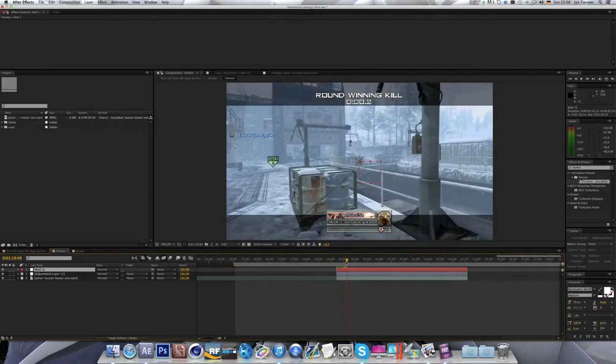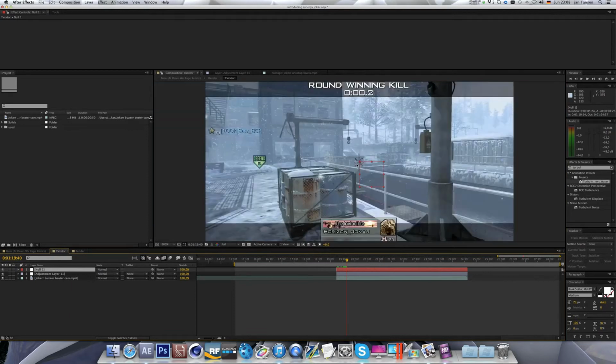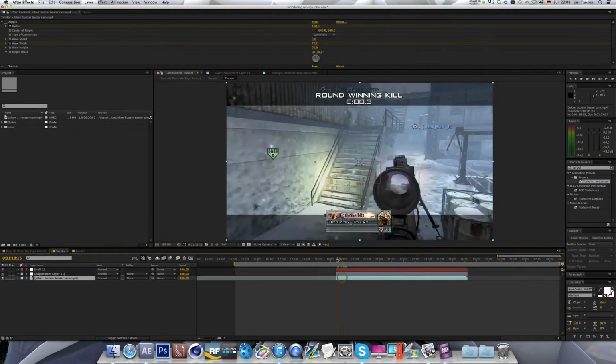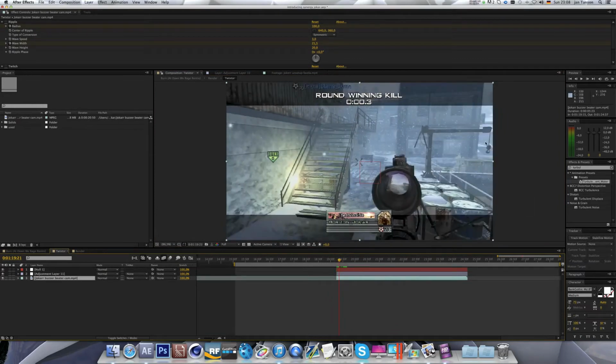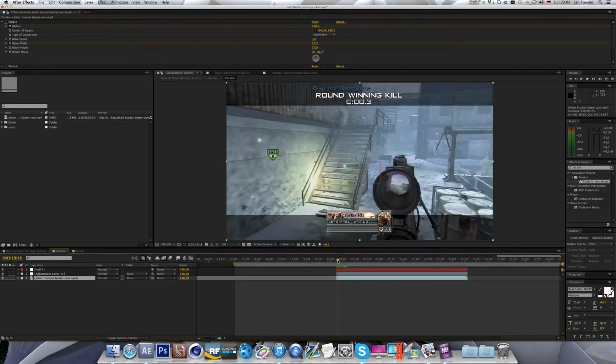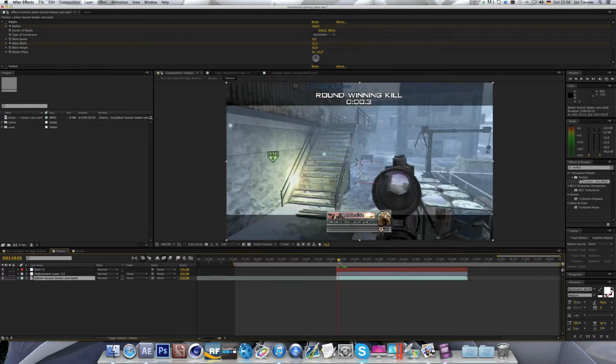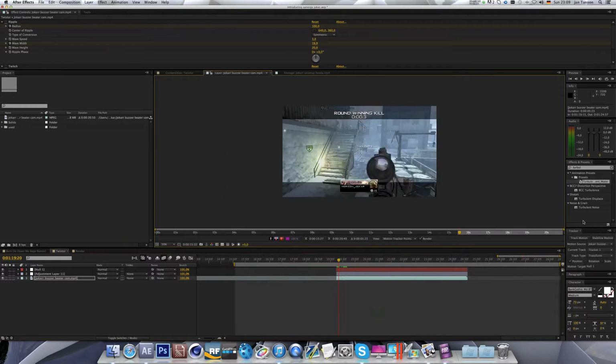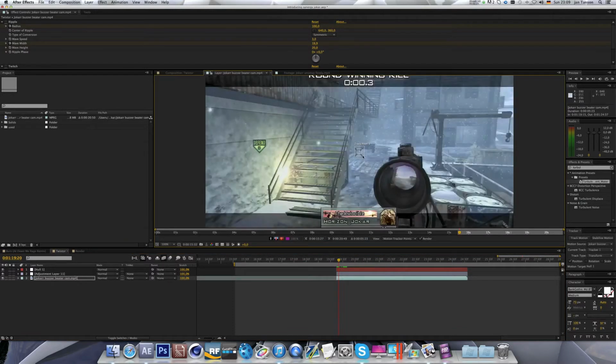As you can see, the null object right now just stays in the middle. So what we want to do is take the 2D tracker and track this anchor point right here throughout the whole clip. The anchor point first appears in this frame. So you want to go to the tracker option right over here. If you don't have that tracker option, just click on the clip, right click it, and click on Track Motion. It'll open this tracker option for you.